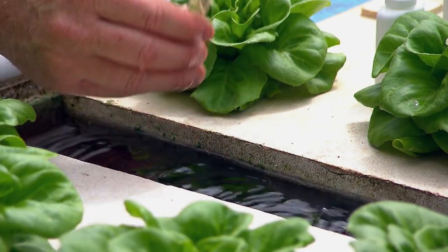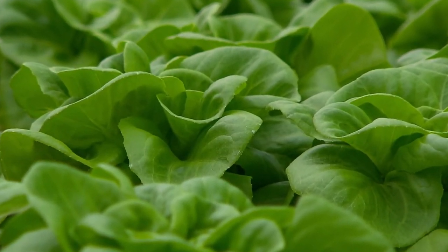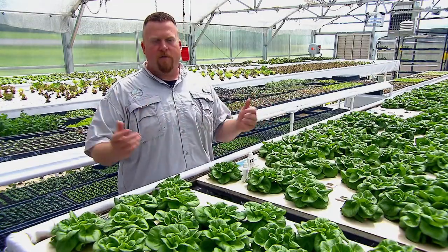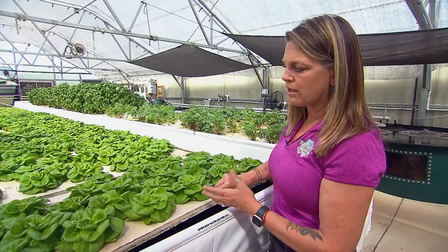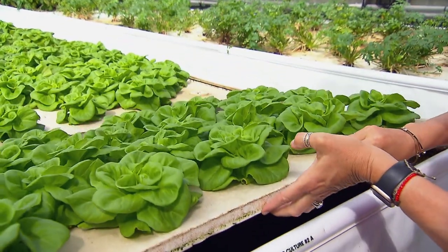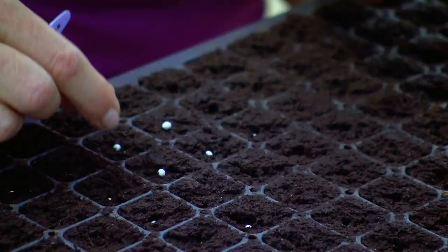Everything that we use here has to be fish safe. The health of these ecosystems is top priority at Bellavita, which means keeping up with regular maintenance. Farm manager Jeff Dowling tests the quality of the water weekly to ensure these greens keep producing. We need to monitor the nitrate levels so we know that the plants have enough food to grow at the rate we need them to and to fully develop. When we come in, I look for the leaves — I make sure they're healthy looking, that they don't have any insects or powdery mildew. Then I make sure there's aeration in the water, and I pull the boards up and look at the root system. They grow year-round, which means it's always planting season here at the farm.